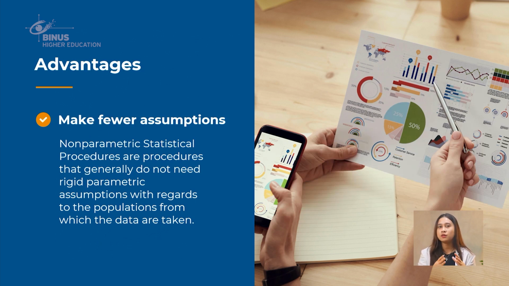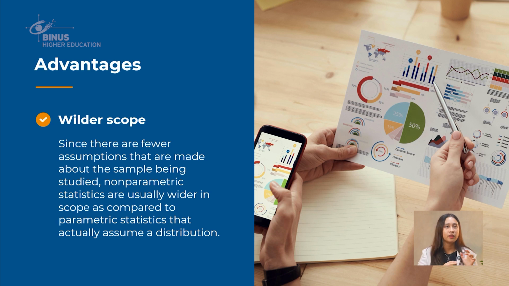Make fewer assumptions. This is the first advantage of the non-parametric test. Non-parametric testing in the statistical procedure does not have so many assumptions. The assumption just consists that the data are numeric, or maybe the data consist of scale or nominal, and so on. So it must be simple scale data. And then you have the wider scope. Either the data do not meet the normal distribution, so maybe you can't use the parametric method. You can use the wider scope compared to the parametric test that actually assumes that kind of distribution.